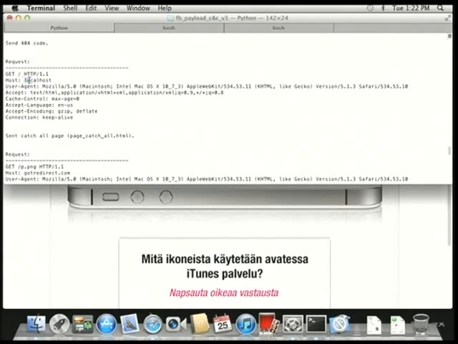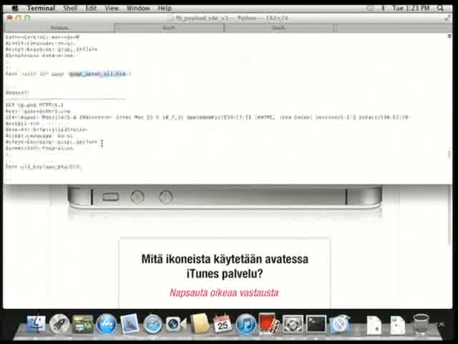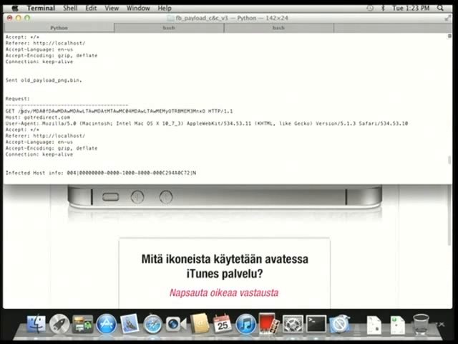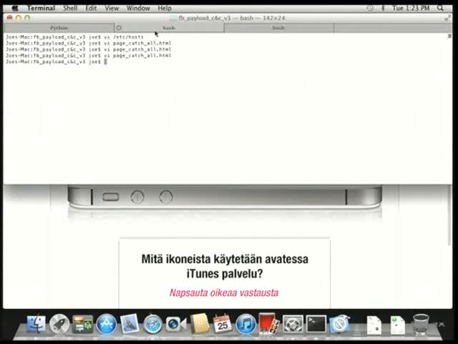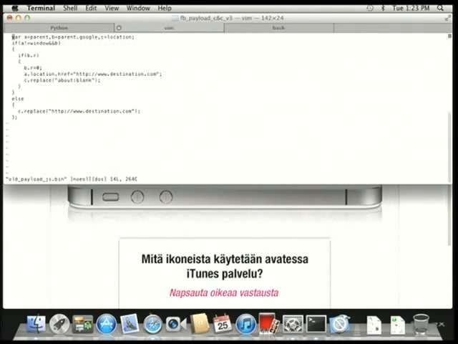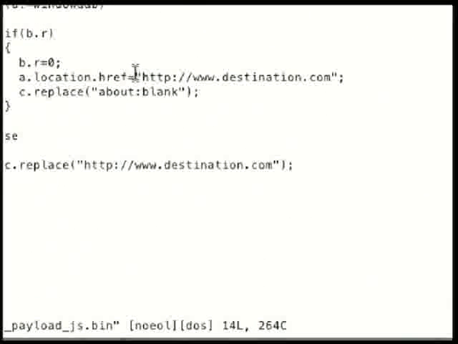When we opened the catch-all page, the script simply returned the file catchall.html. If you remember, when we edited the file, it's just a bare-bones HTML file with the Google string in it. Because of the string, Flashback does its magic and requests the JavaScript found on the Flashback command and control server. In return, the server returned the JavaScript called old payload js.bin. So let's look at what the script does. Basically, the script just redirects the browser to our advertiser web page.